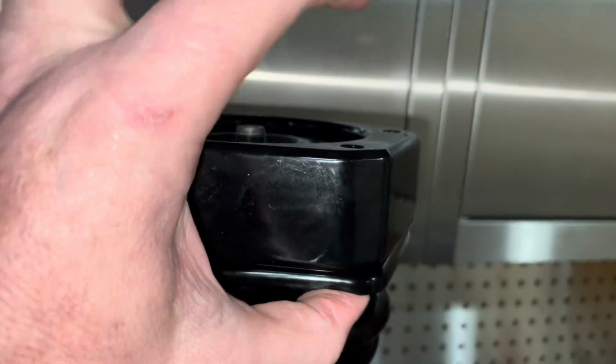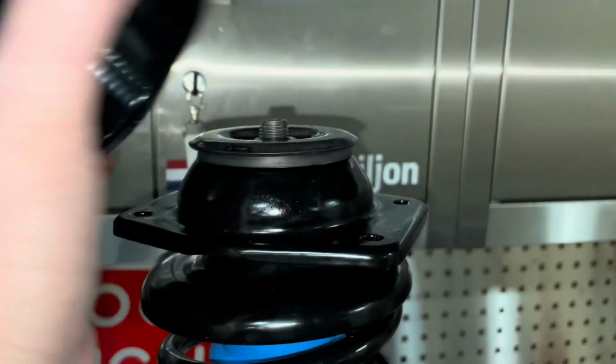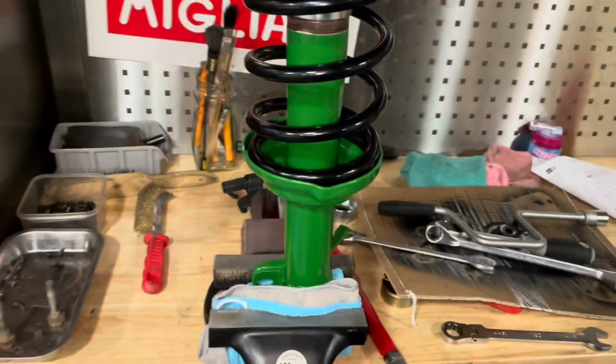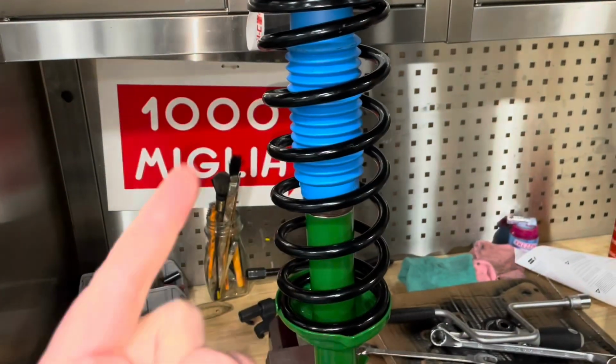So I've got longer bolts that will go through here. So this is what's going to give me the 4 centimeter lift at the front of the car. And you can see how easily this can be reversed, right? If you don't want to have the lift anymore. I'm going to build the other strut quickly, and then we'll build the A-arms, and then I need to do some work under the car.